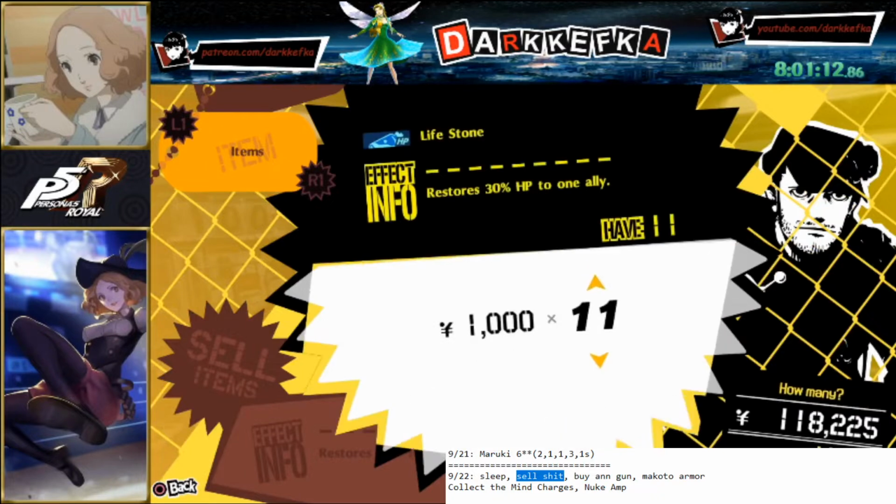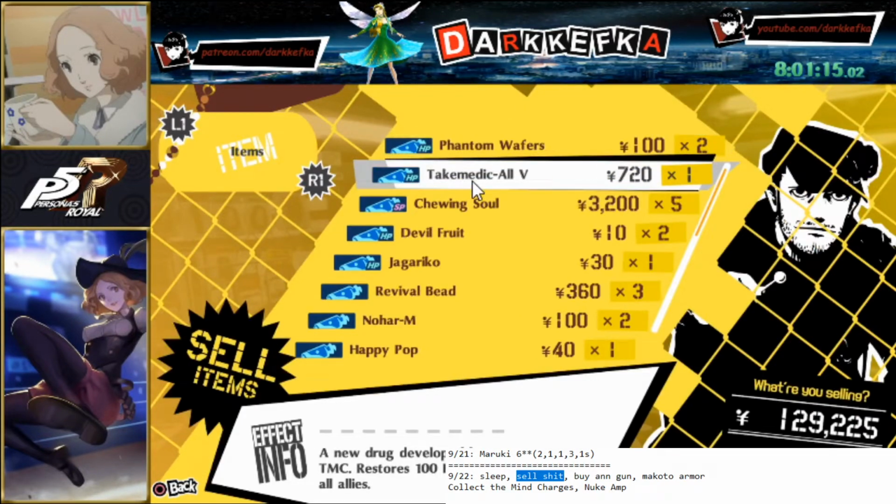We don't need this. Okay, now remember these chewing souls? They were 3,000 apiece, and I got 5 of them. So that's 15,000 yen. As tempting as it is to keep these, we don't need this. By the time I need to restore my SP, I'm going to have 2 more items anyway. Right now, your main concern is money. So you're going to sell that.